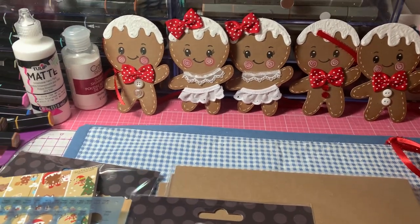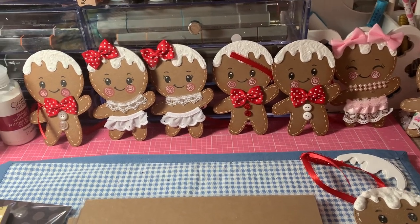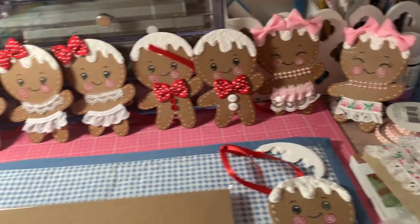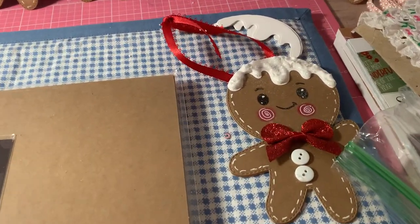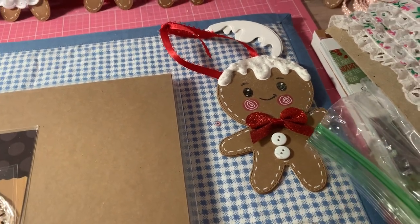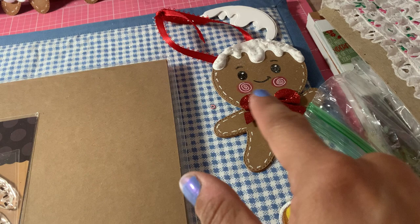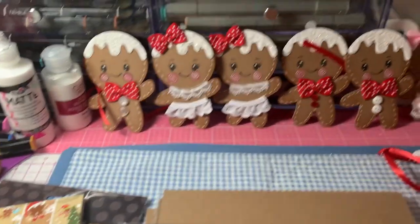So let's get started. There are just little boys and girls. I did most of them in Christmas colors, red and white, and then I did two girls in pink over there. Let me show you. I also have one little guy here that's still drying. His hair is still drying, so I had to redo him. I had to cut out another top layer, and then I had to do his hair again. That's why he's laying over there.